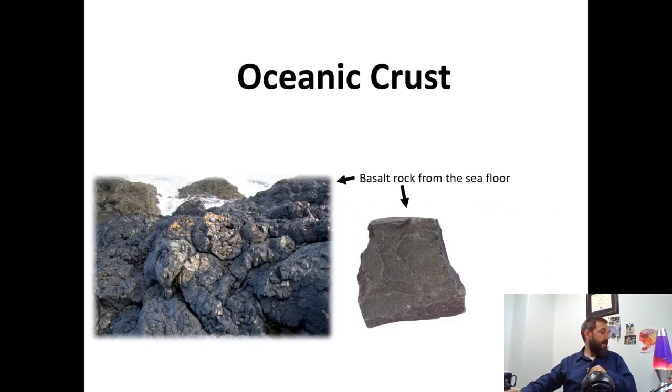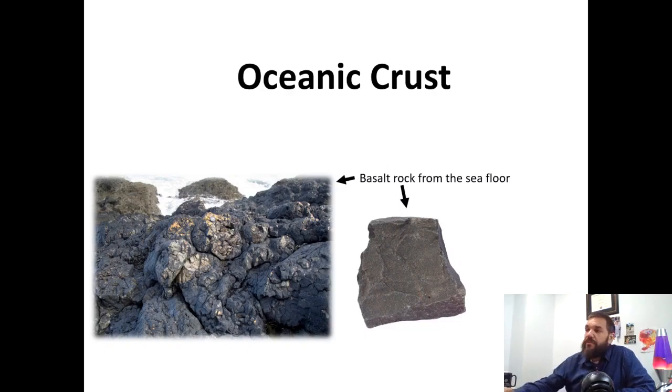Now ocean crust, I find it pretty boring. It's made of this black rock. I have a sample of it here. It's a kind of boring black rock. We call it basalt. Basalt's a really important rock. Personally, I find it kind of boring. There's not really much to look at. It's just a plain black rock. But it's the rock that Hawaii is made out of. It's the rock that most of the ocean crust is made out of. It's the rock that Iceland is made out of, and a lot of islands in the middle of the ocean are made of basalt.